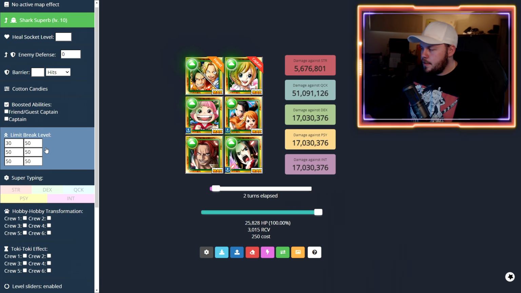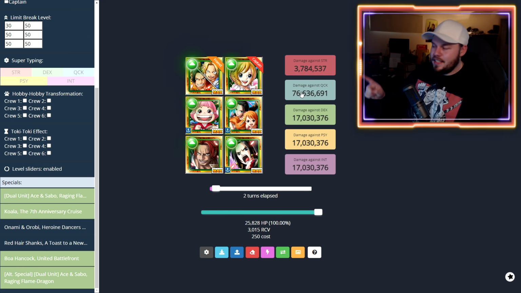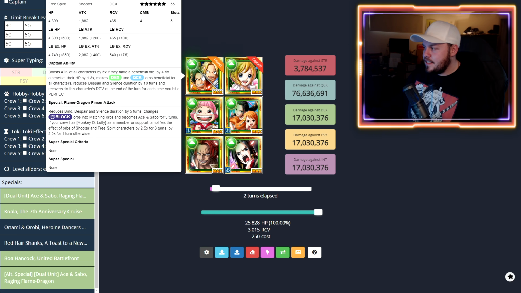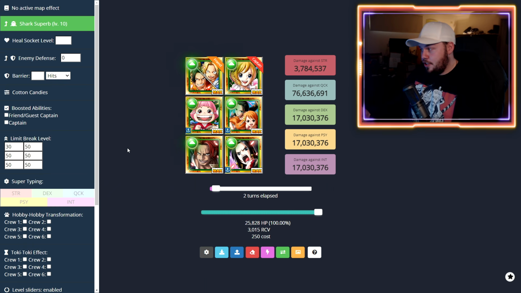Of course, Shark Superb is probably the best ship you can use here, and this is just with the 1.5 color affinity with the swap. You can get up to 76 million damage, and this is not including stat boosts from the KIZUNA. So Ace and Sabo are going to be hitting even harder. This is probably going to be closer to 100 million damage for essentially a full free-to-play team, which is pretty unbelievable, honestly, pretty good. So there we go. That is a pretty good free-to-play team that you could potentially use for the upcoming KIZUNA.